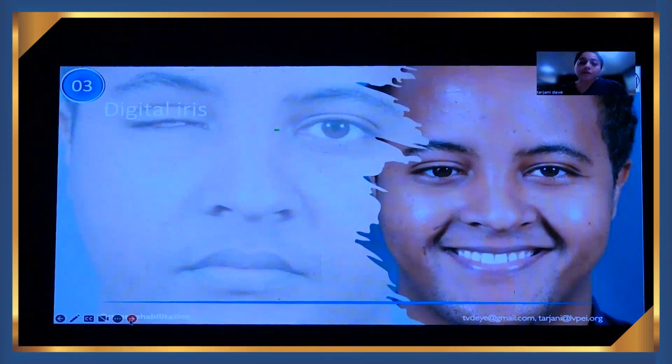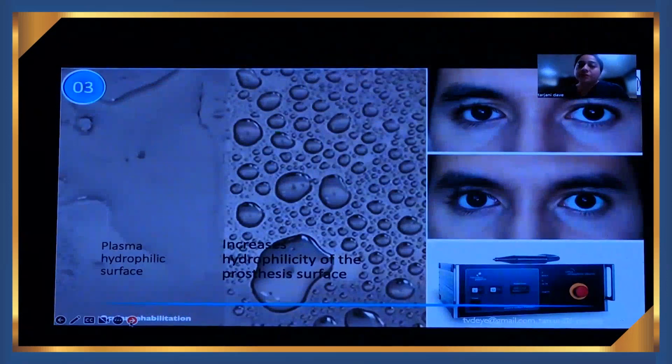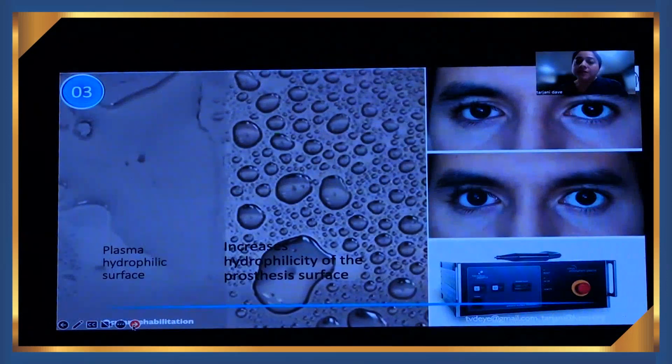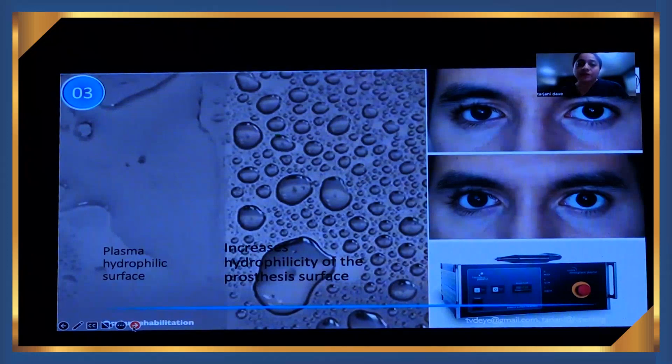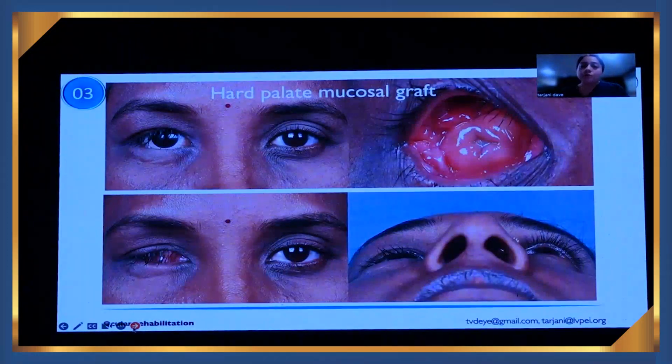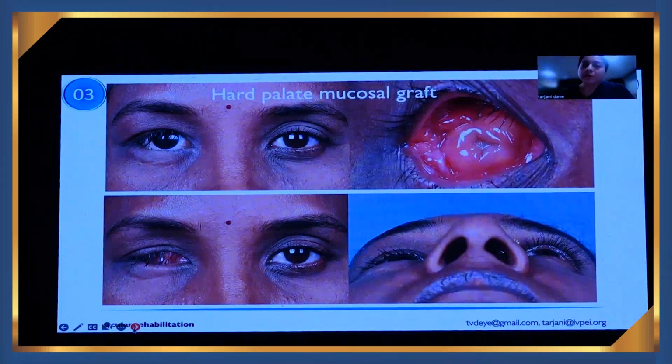This job of giving a good outcome is incomplete without an excellent ocularist crafting a beautiful prosthesis for these patients. And there's a lot of technology available now to make the prosthesis look as real as possible. And I resort to having the best people give the best outcome to my patients.